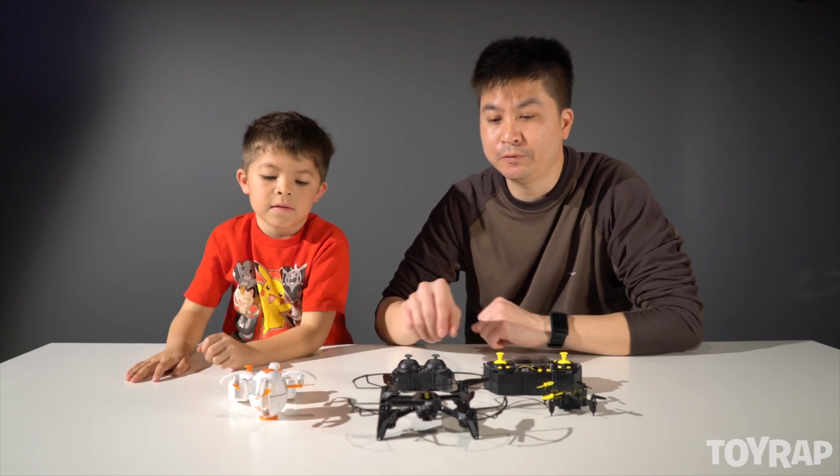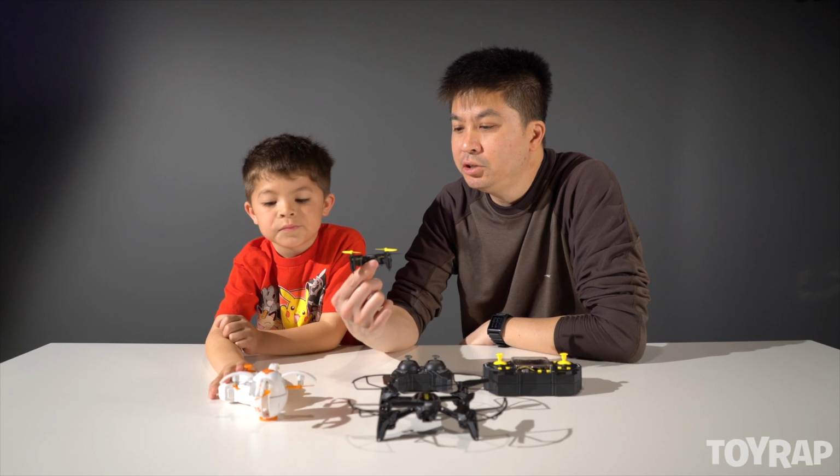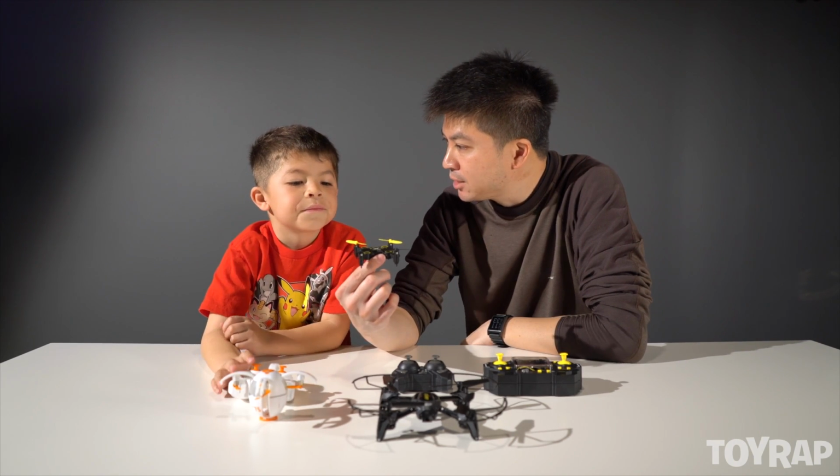Okay, but first, before we get to the Python, let's talk about the Sky Beetle. What did you like and what did you not like about the Sky Beetle?